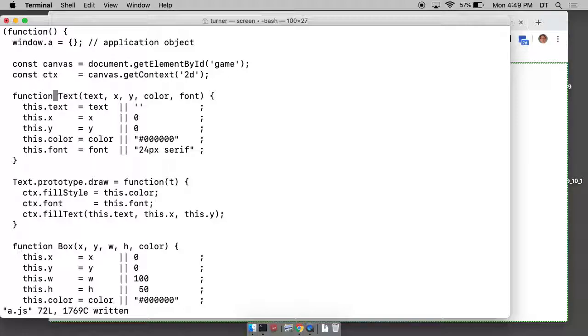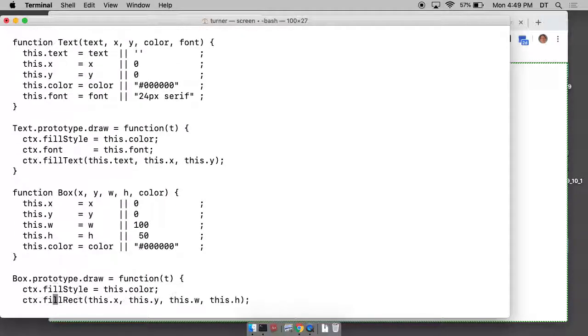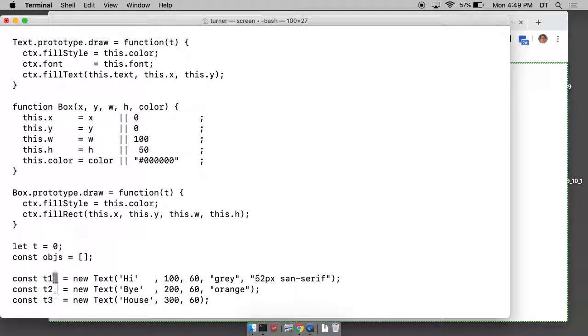This is all good. But these OBJs, if we want to, put them directly in that application object, so the code outside of A can get at that.